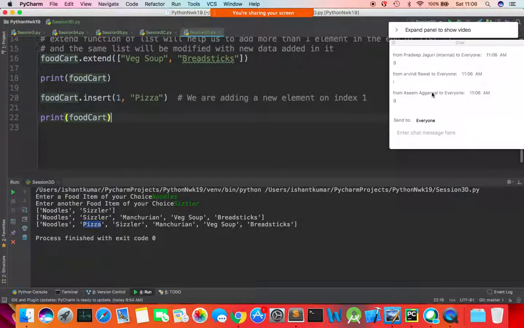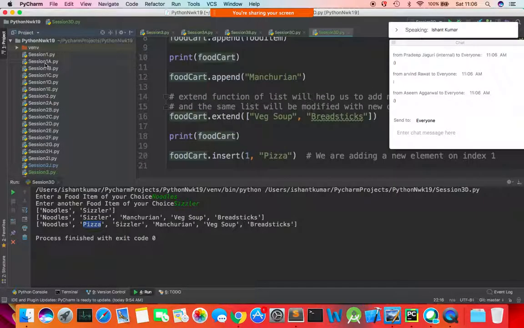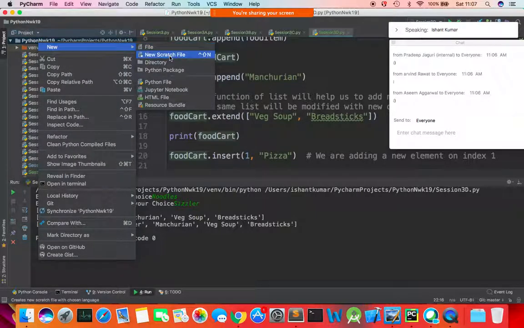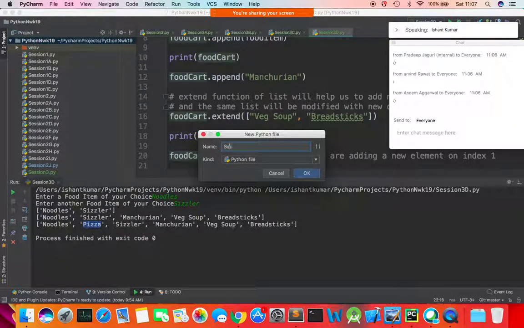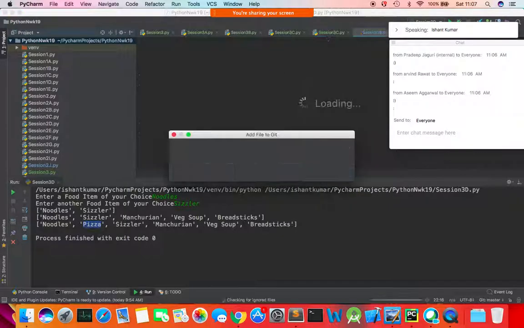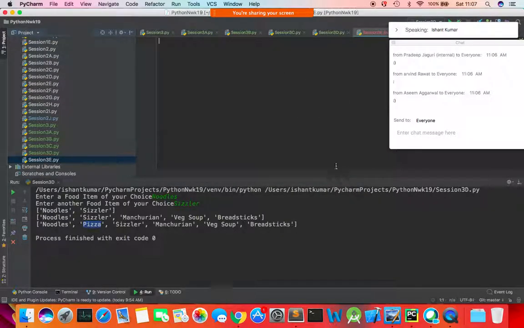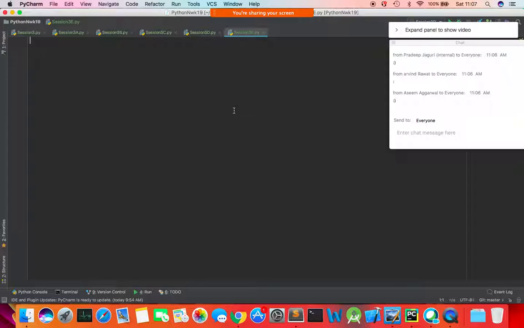All right. So now let us try to create a dynamic program. Okay, so what I'm gonna do is I'll write one dynamic program, session 3E. So we'll say IP addresses is a list, and there is a user choice which is by default yes.